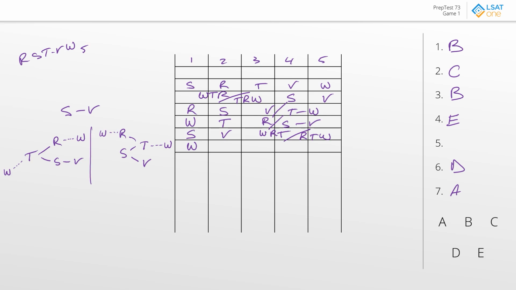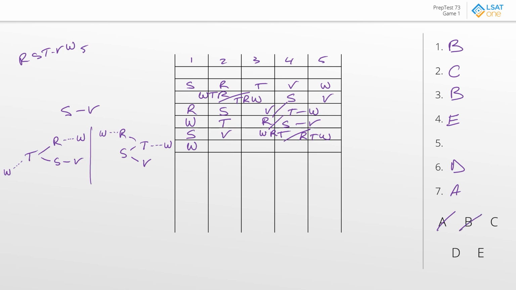Now, we haven't seen that yet, but let's see, is there anything wrong with doing RV in 1 and 2? Yeah, that's not going to happen, because if you did R and V in 1 and 2, well, S always has to go before V no matter what, right? So there's no way to do that. So answer choice A is out. Can we do RW in 1 and 2? Again, we haven't seen that yet. Is there anything wrong with that? Yes, definitely, because in this scenario, obviously R is after T, so that's not going to fly. But in this scenario, the W has to go either before both or after both. There's no way to do R and W immediately thereafter because the W can't go in between them.